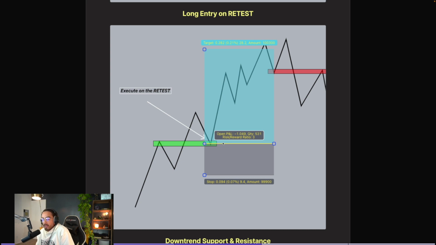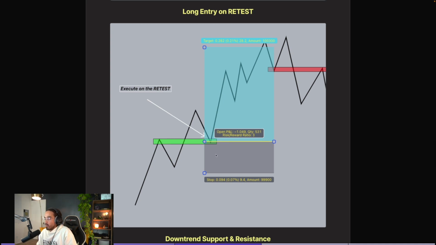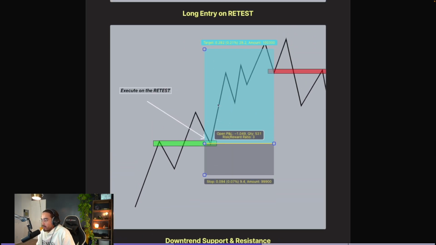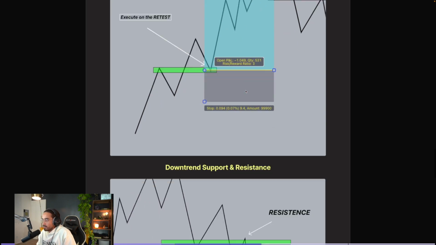That's the simple way to put it. There's obviously other things that we want to consider when taking entries. But the basic understanding when it comes to market structure is that at a minimum, we're looking to catch a retest of a previous high or catch the retest of a previous low. All right. When it comes to setting our stop loss, we're looking to either set it under the higher low, or we're going to set it above the lower high. All right. So it looks like this. We're going to have a minimum of 3 to 1 risk reward ratio.